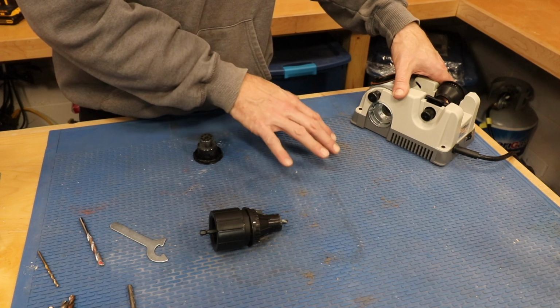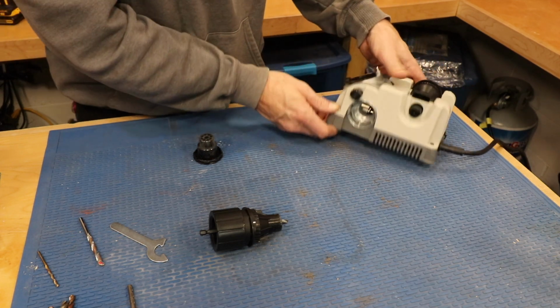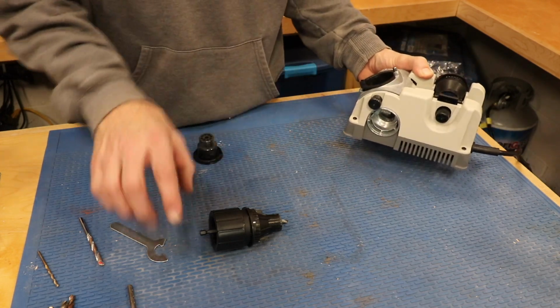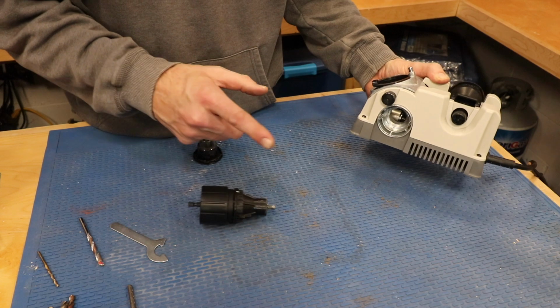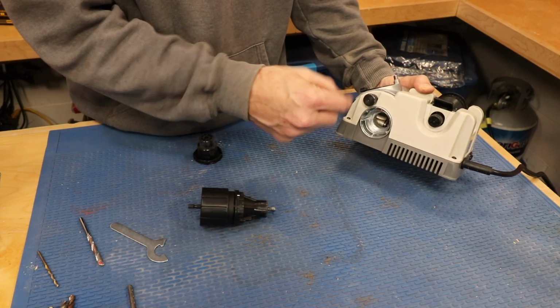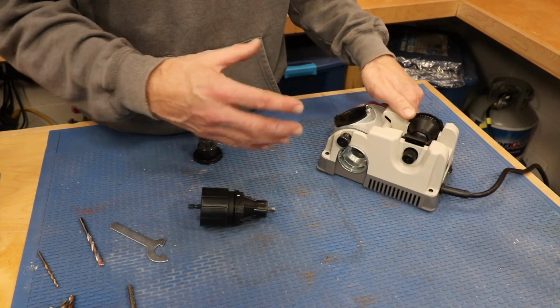I'm not sure if you can see these little metal shavings here on the blue silicone mat, but when you tip that over, some of the dust particles have fallen out from the drill bit shaving. So it's a good idea every so often to use a shop vac to vacuum that out, or also get a little brush right there to go in there and clean that out.